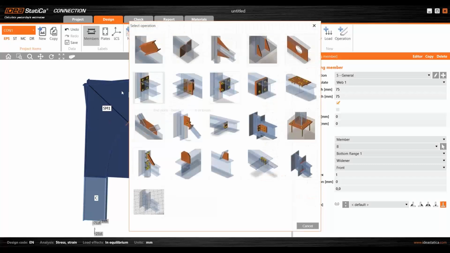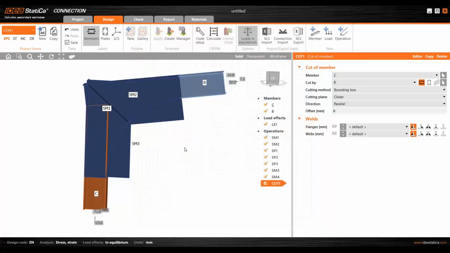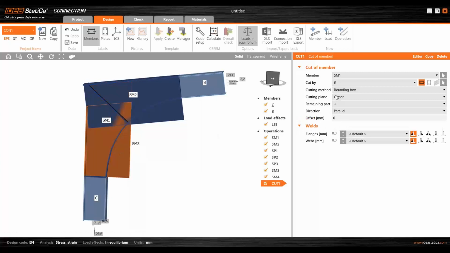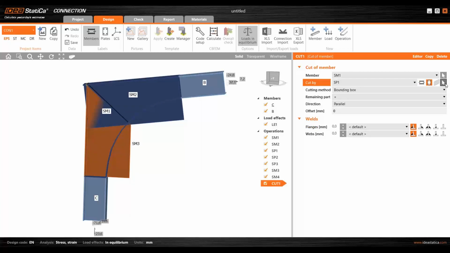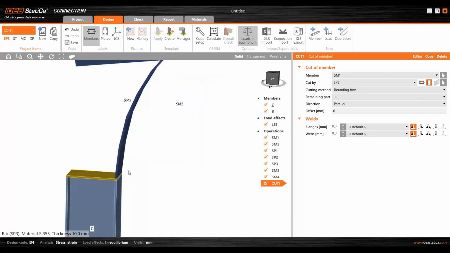We start cutting all those plates and members and welding them together to get the final design. So first I will select here the member SM1 and I will cut it by plate SP3, that's this one.